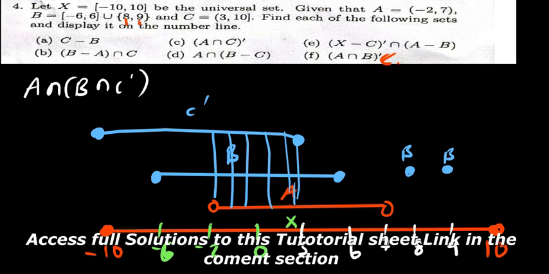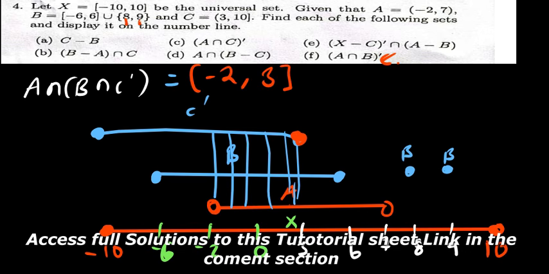That's all. So the answer should be open, because if you look at the last one here, it is -2, comma, and the last one again is crossed, so it is 3, but included. So that's the answer for that question. So that is D. That is it for part D.